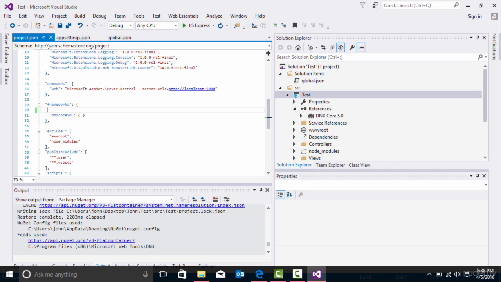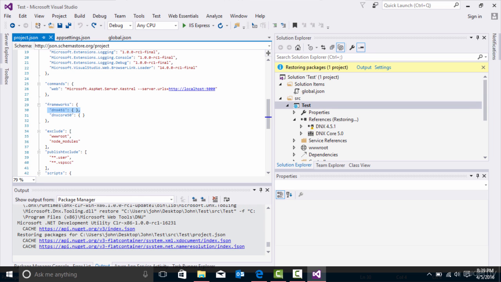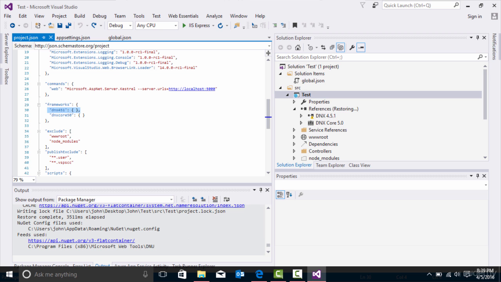So you can just target the DNX Core if you want to. You don't need the full .NET Framework associated with the DNX runtime. In a lot of cases, you'll develop an application that runs with the full DNX and the DNX Core, and then you can target in your application, if you're on such and such framework, then implement such and such code.